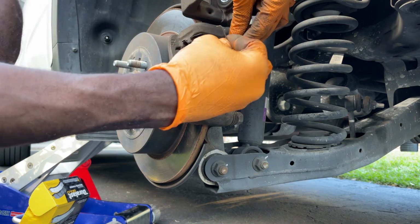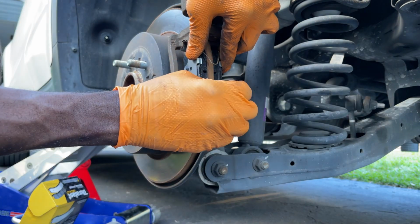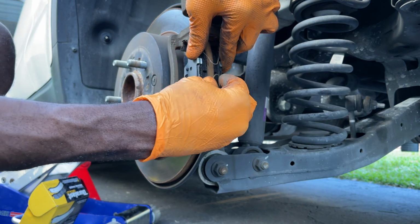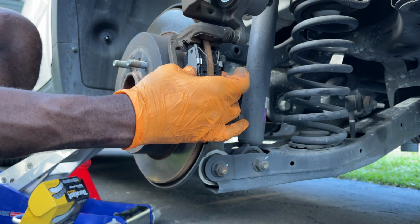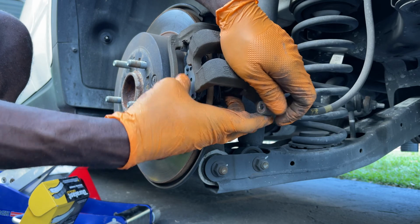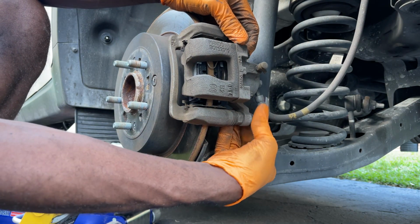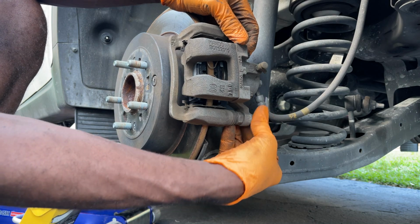So our next step is to put the pins back on the pads, so they don't rest on the rotor when the pad is not in use, meaning when you're not pressing on the brakes, and it also helps keep the pads from rattling around. So that's good. We're going to put it back down, catch our nut, and tighten that up, guys.